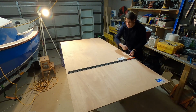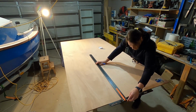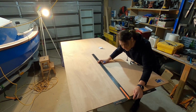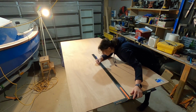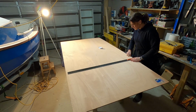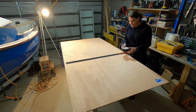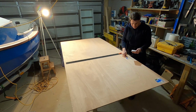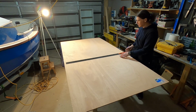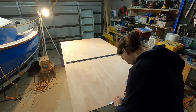Have I mentioned how much I love this gigantic square? It is so good. 720. Just chuck it over there, and I can just draw this line like nobody's business. 720 is right there. Bring it back here and just draw it. There we go, brilliant. Now if I was smart, I would have left a bit more space on this side actually, but I'm not, so what are you going to do? Do I have enough for 185 times 2? Yeah, surely I do. I'd probably leave a little bit of clearance actually, so I'll do that at 190. There.